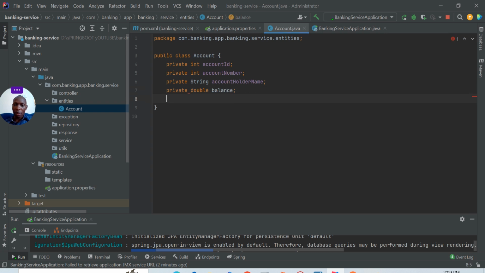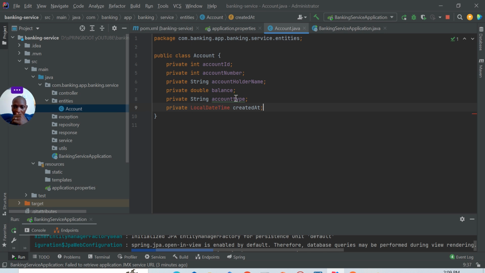All these are data types. Then the other one is private String accountType. The other one is private LocalDateTime createdAt.